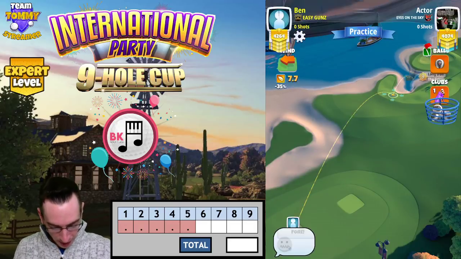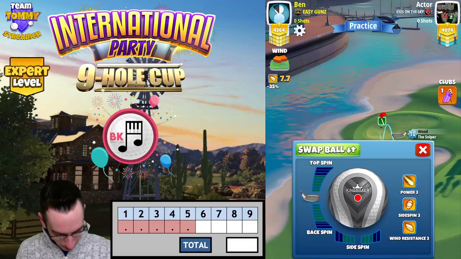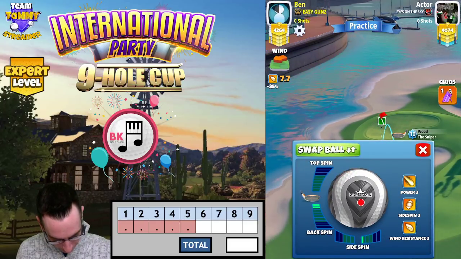I want low wind here if possible. 7.7 will do. 1.5 back, 1.5 right.